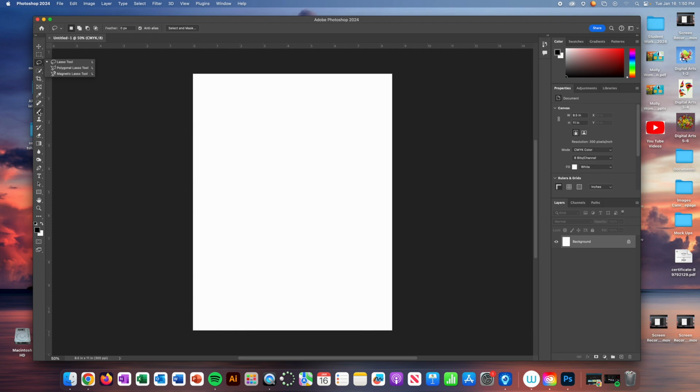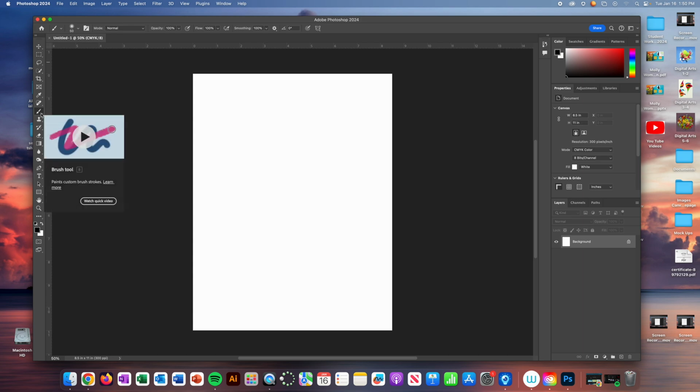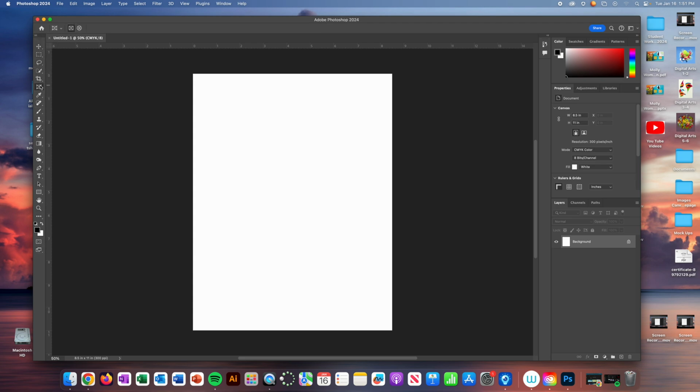I am not going to make you memorize all the tools because we're going to use them at different times, and I can just emphasize them as we're doing a project or an assignment. But know that this is called the toolbar. Okay? When I click on a tool, you'll notice that the top bar of my workspace is changing. The reason why is because this is called the control panel.